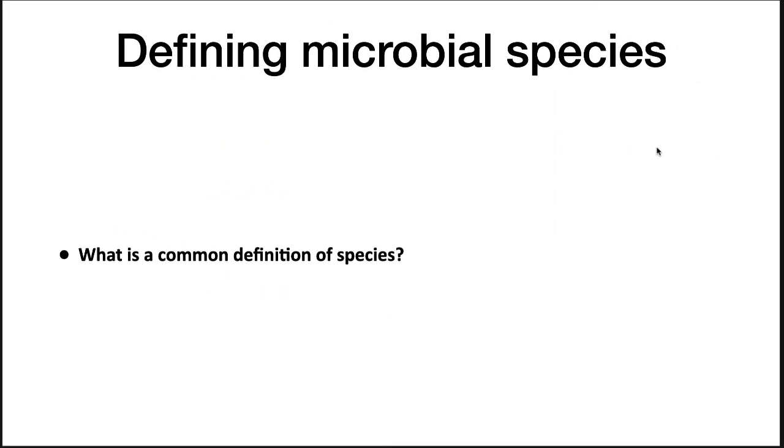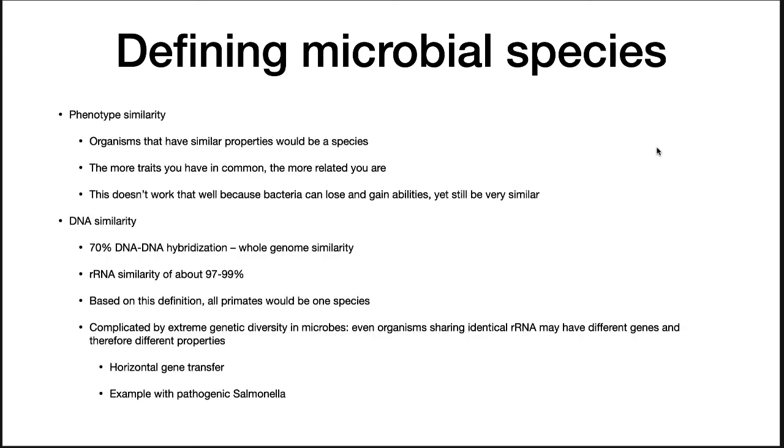Before we end this lecture, I would like to bring up one more idea. First, I want you to think of the conventional definition of a species that you learned in your biology class. Please write it down. Most often, students will think back to their biology class and come up with a definition that has something to do with members of a species being able to interbreed. That definition will not work for prokaryotes since they only reproduce asexually. So how do we define a species?